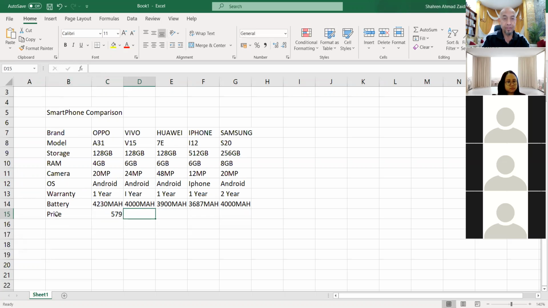Vivo? $799. Huawei? $1299. iPhone? Syazul, berapa iPhone Syazul?